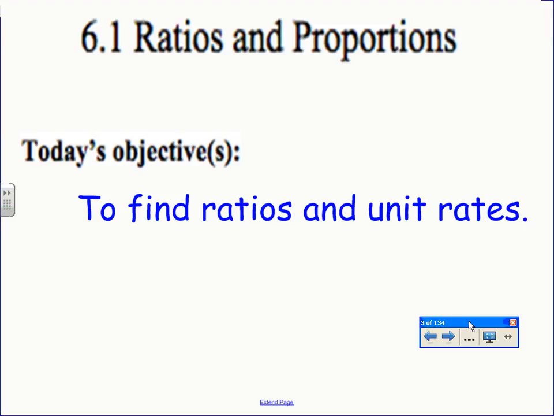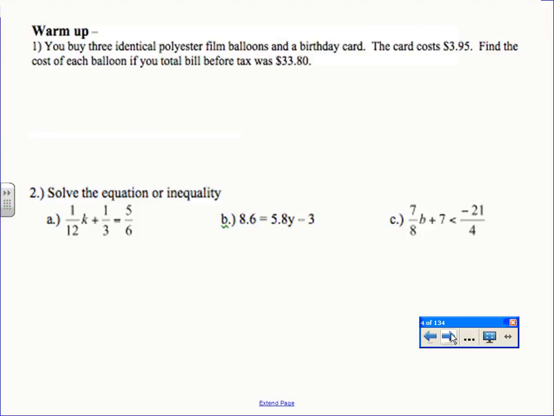Okay, let's start with going through the warm-up answers. I just want to go through the answers with you guys and girls first, and then any questions we'll come back to. Steve, you okay? Staple remover? That's fine. That's fine.